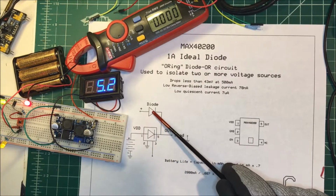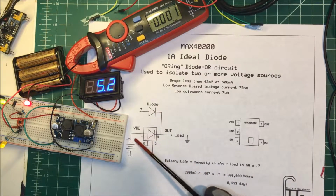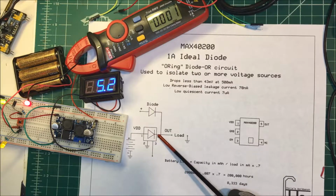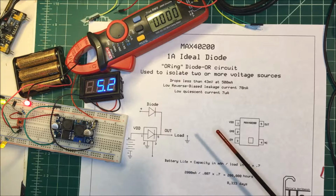Now we can do the same thing with a couple diodes. If the voltage on this diode was greater than the voltage on this diode, it would reverse bias this one and no current would flow here. And in the opposite direction, if this has more voltage than this one, it would reverse bias this diode and no current would flow through there.